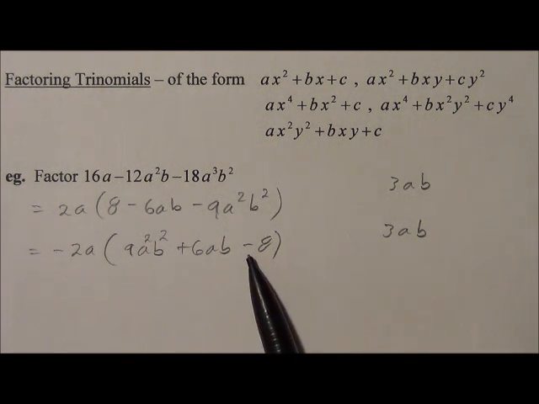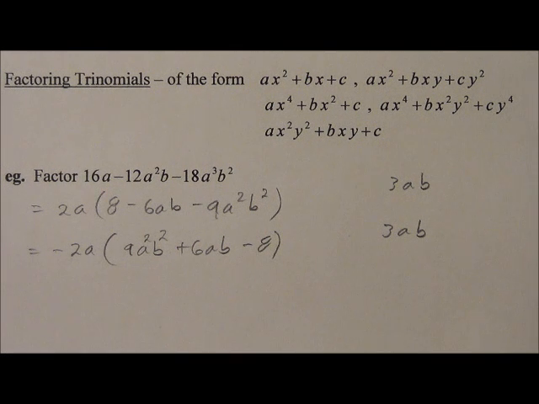Okay, so they have to be opposites to give a negative, because two negatives multiplied together will give you positive, as will two positives multiplied together. And we see that the sum of those two will give us a positive, so that means that the larger of the two products that we're going to be looking for has to be positive. So that will give us other clues as to how to work this out.